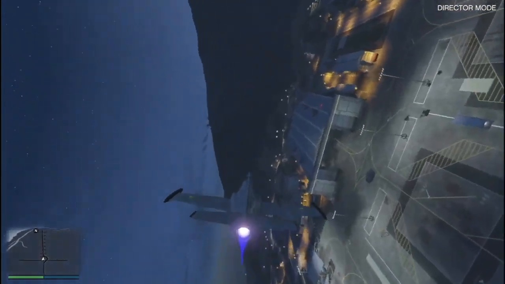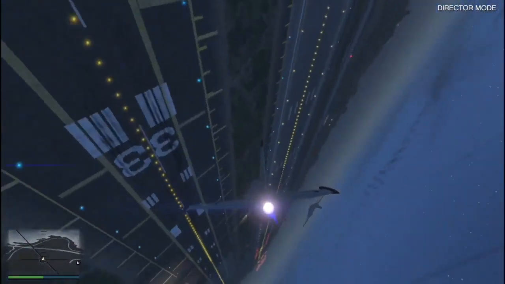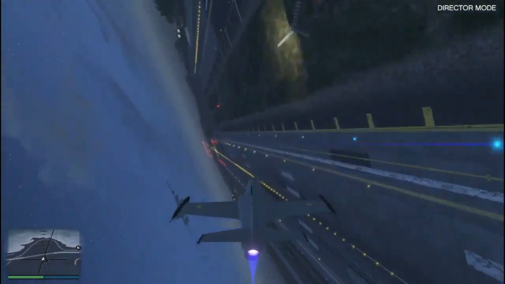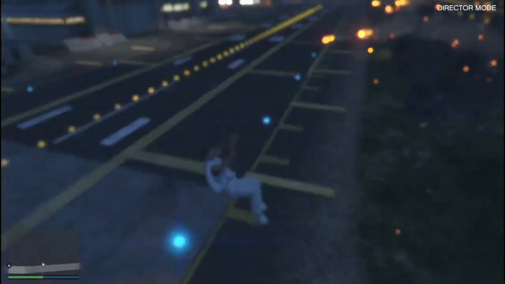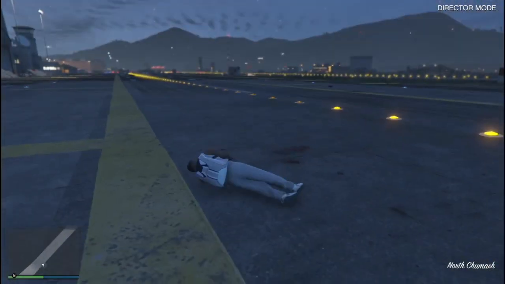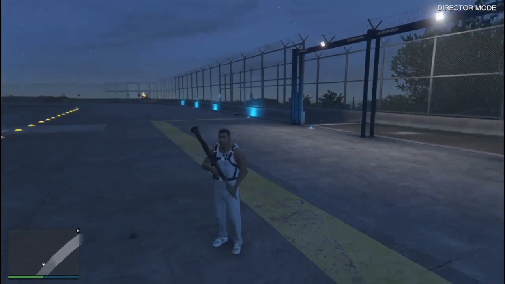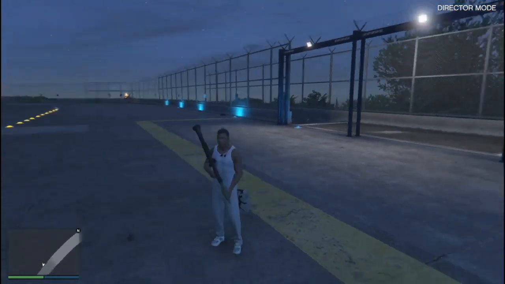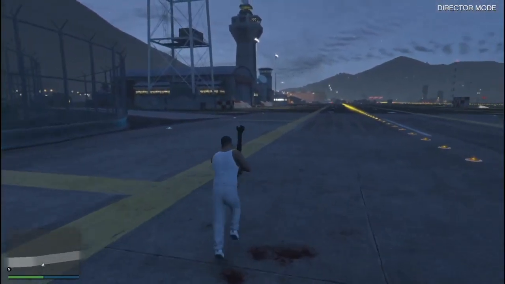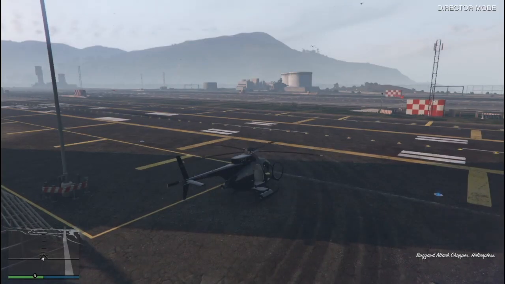So I'm going to try and do another great landing. Land upside down. Okay, spin it round. No. Yeah, it wasn't quite what I was intending. Ouch. So it spawned the parachute on his back, but she landed like that. Nothing really happened. Okay. So let's see.